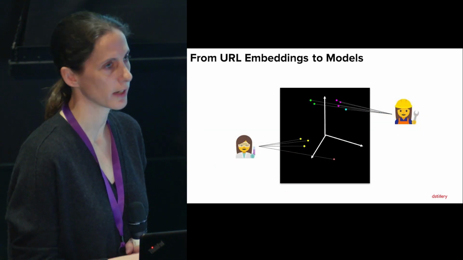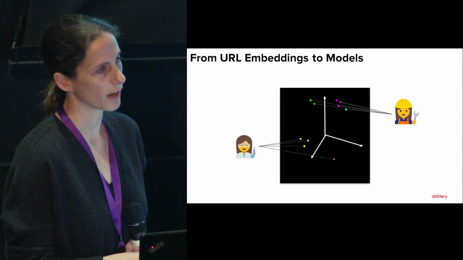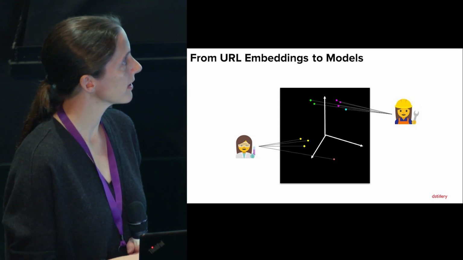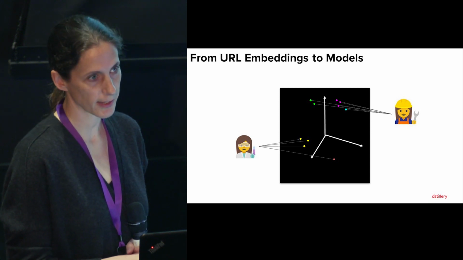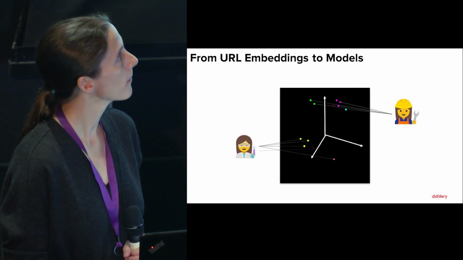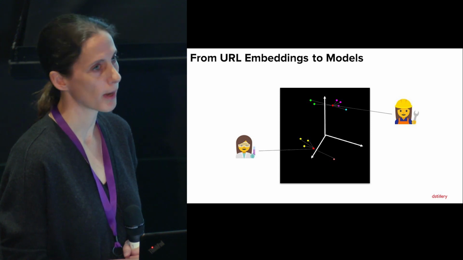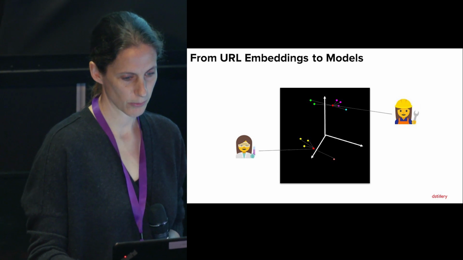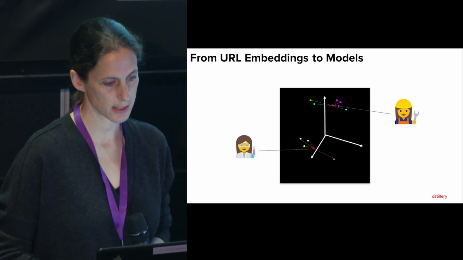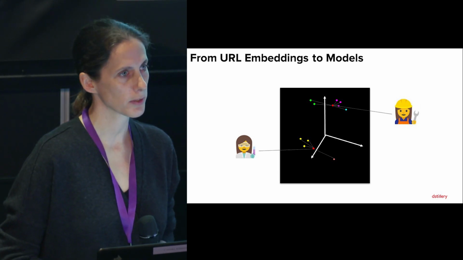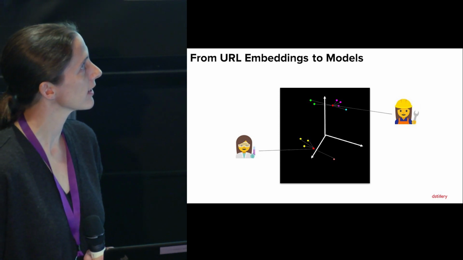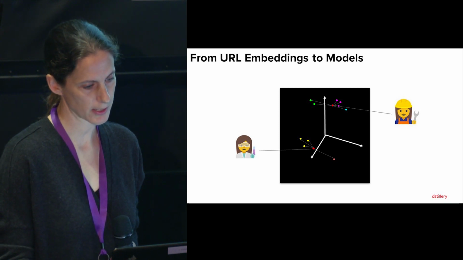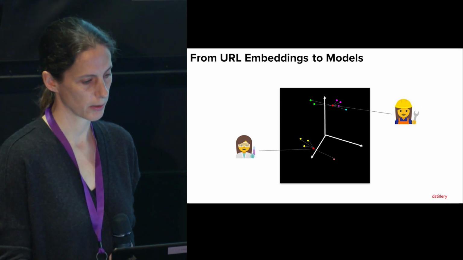For each user in our system, we collect their website visitation history. So each user has seen a bunch of websites. Each website has an embedding, therefore it has a point in embedding space. So what we need to do is find a way to combine these points to give each user a point in the embedding space. And the technique that is easy and seems to work surprisingly well is to simply take the average. So that's what we did. So now all users in our system have a point in embedding space. So then we can build models.